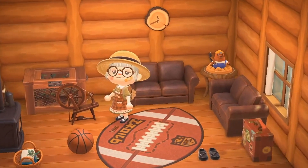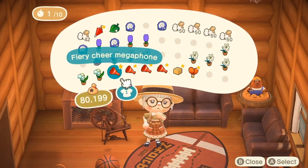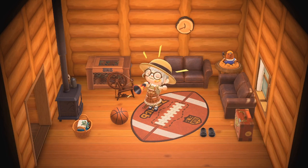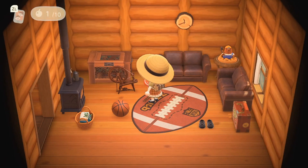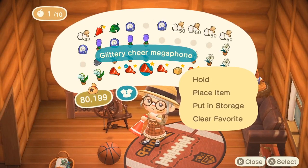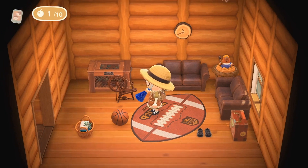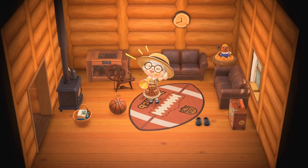The final part of this update is the football stuff. We have the American football rug, and then we get a bunch of megaphones. There's the fiery one — if you press A you do this crazy animation. I have the football one, a red one that looks kind of like an American football. You cannot move while you're doing the animation, so whatever direction you're in you stay. This is the glittery one and the starry one — I think the starry one's my favorite.